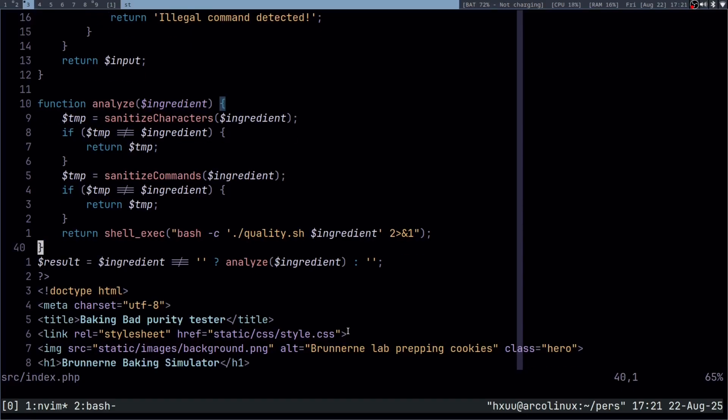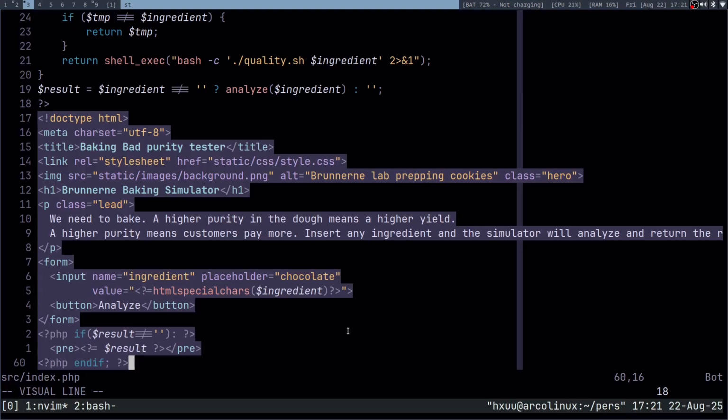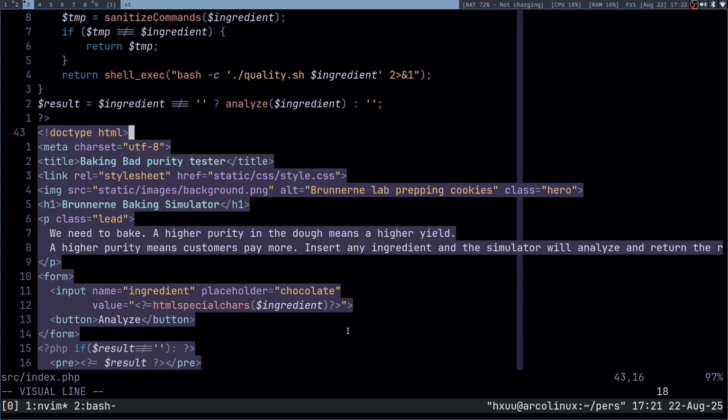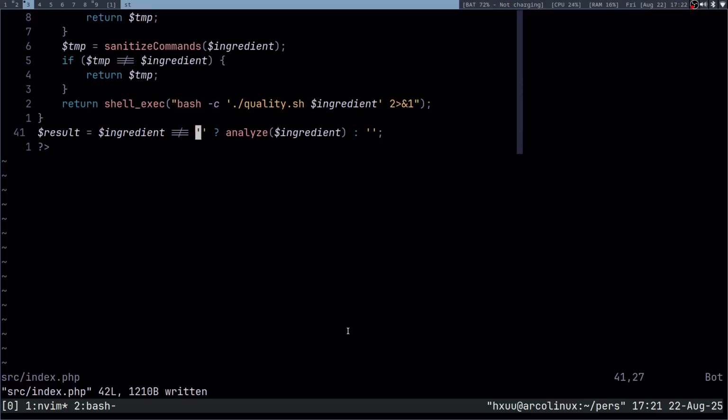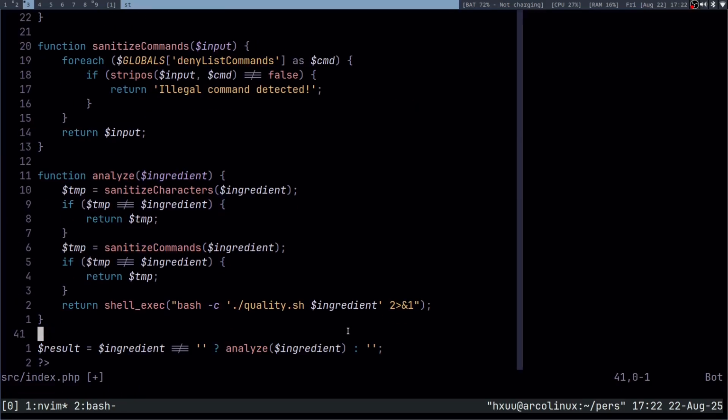So we're not just running any command, we're actually running quality. Yeah, and the result is printed out to us, I'm assuming. So we don't need this. So analyze is this, and the result is this.